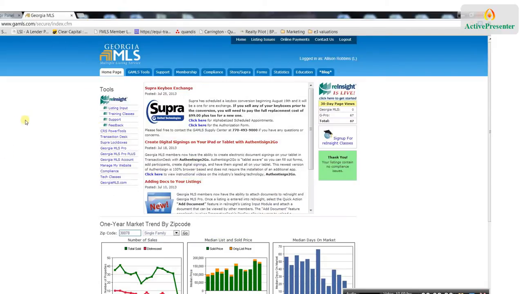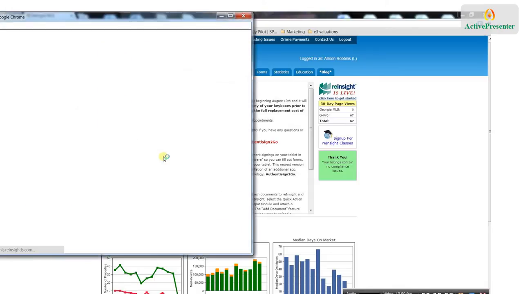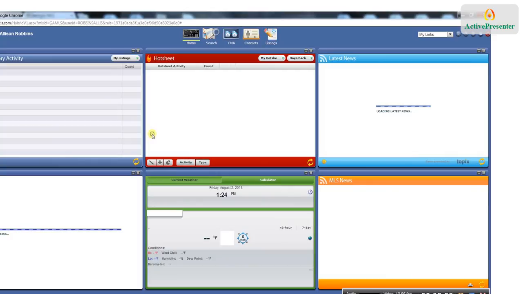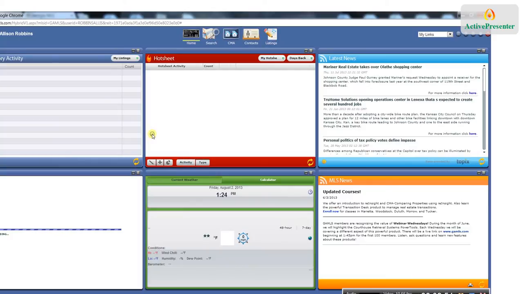So to do the research, I go to reinsight.com, and I'm just going to pull it up here and begin searching. For every research, we have to research a BPO and a rental. We're coming up with a value the home will sell for, and we're also coming up with a value the home will rent for.